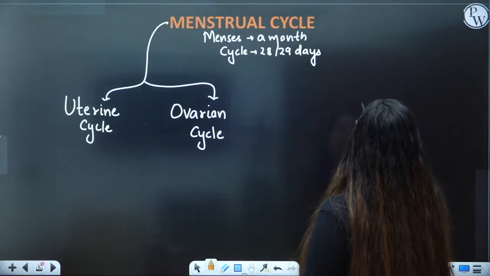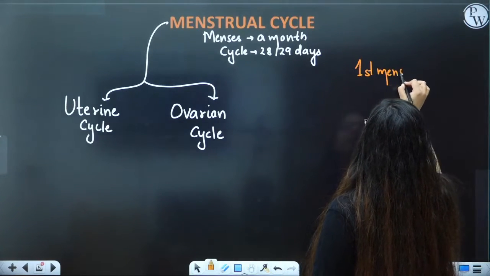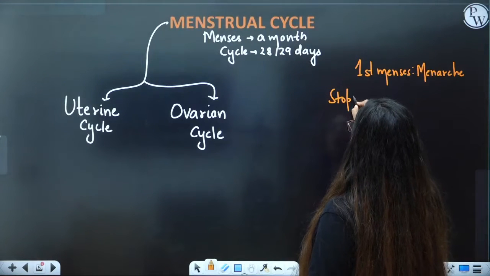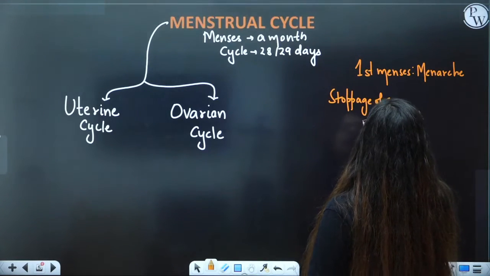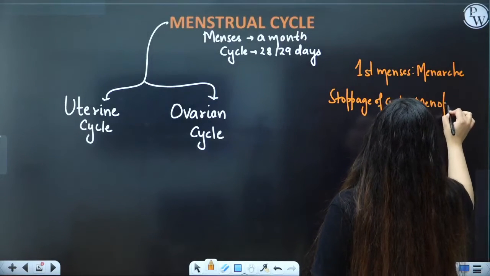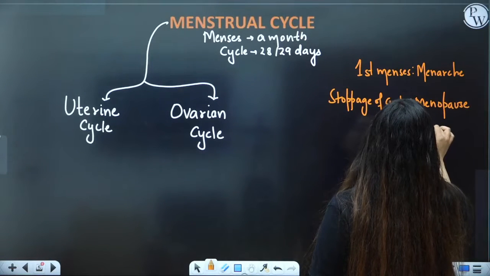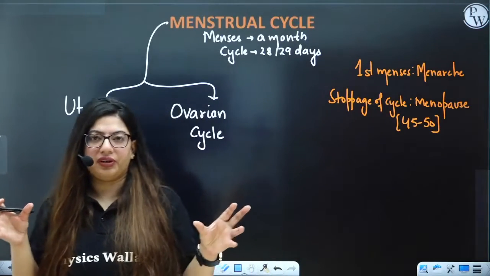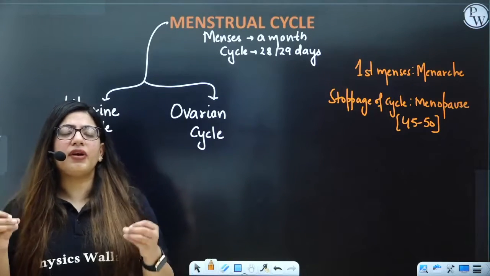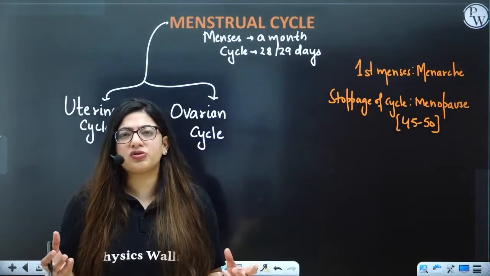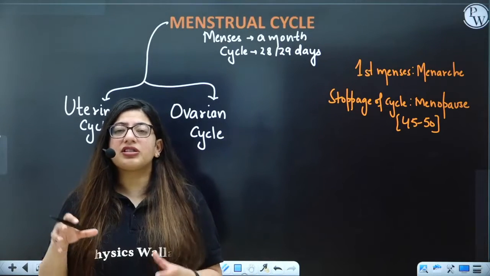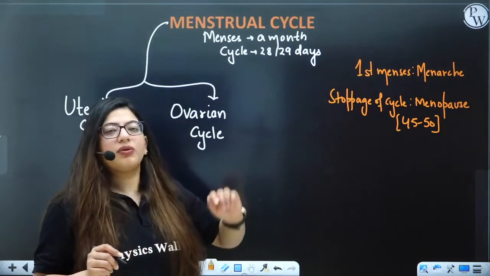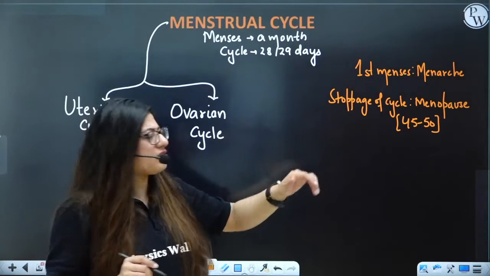Second thing, whenever a female has her first menses, what do you call it? You call it menarche. When there is stoppage of this menstrual cycle, we call it menopause. Menopause arrives around the age of 45 to 50 in a female. When in a female around 45 to 50 years of age no follicles are left in her body, there will be no source of estrogen and the cycle will stop there. So that situation is known as menopause. The first menses in a female's life during puberty is menarche. But when it stops at 40 to 50 years of age, that's menopause.